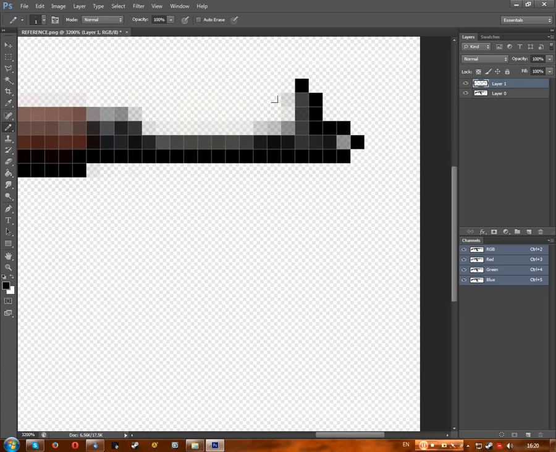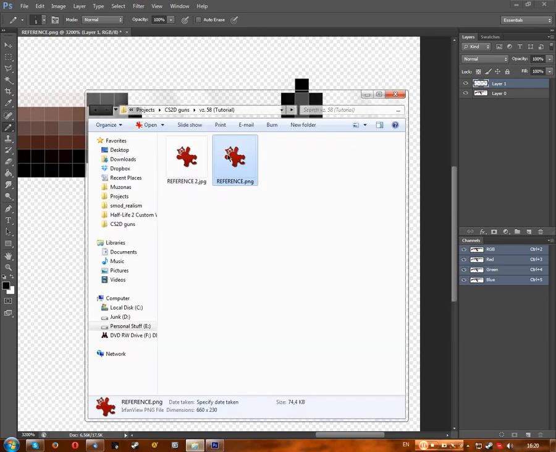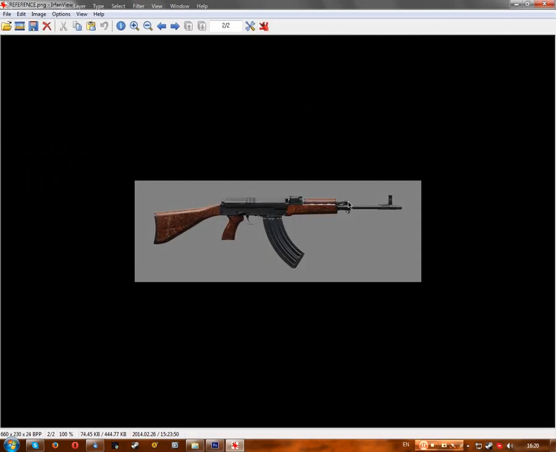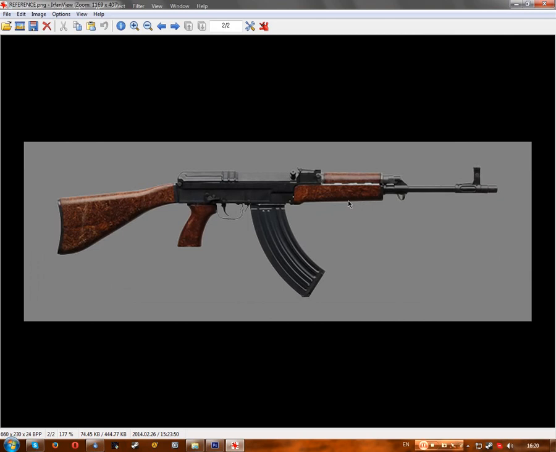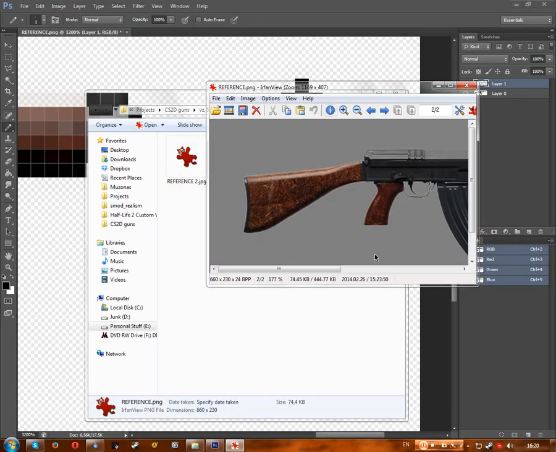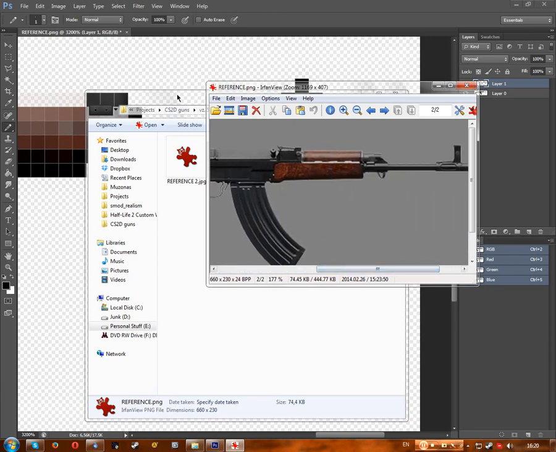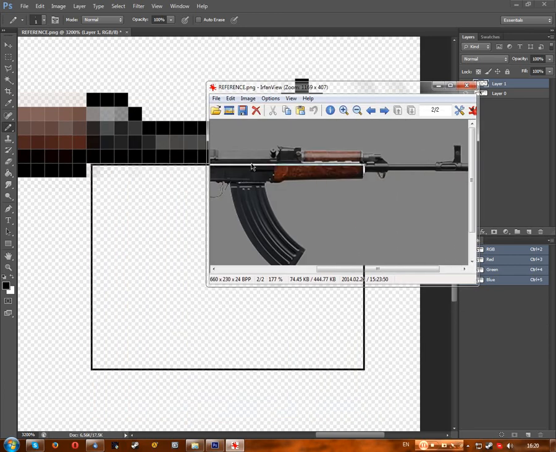So the iron sight. I don't want that in. Now, as you can see, if we look at the gun, right here, you can see that, well, let's just try it. The same thing.